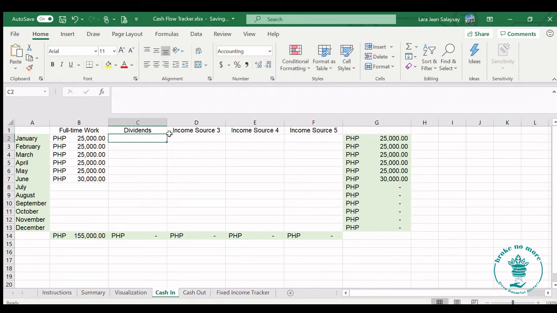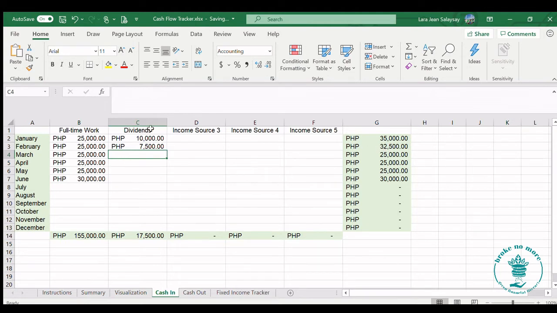Although we don't have the dividends form here, let's say you have another tracker for your dividends. Let's just say for January you earned 10,000 for your dividends, so you just put it there. Then for February it went low a bit, so let's say 7,500. As you notice, it auto computes.